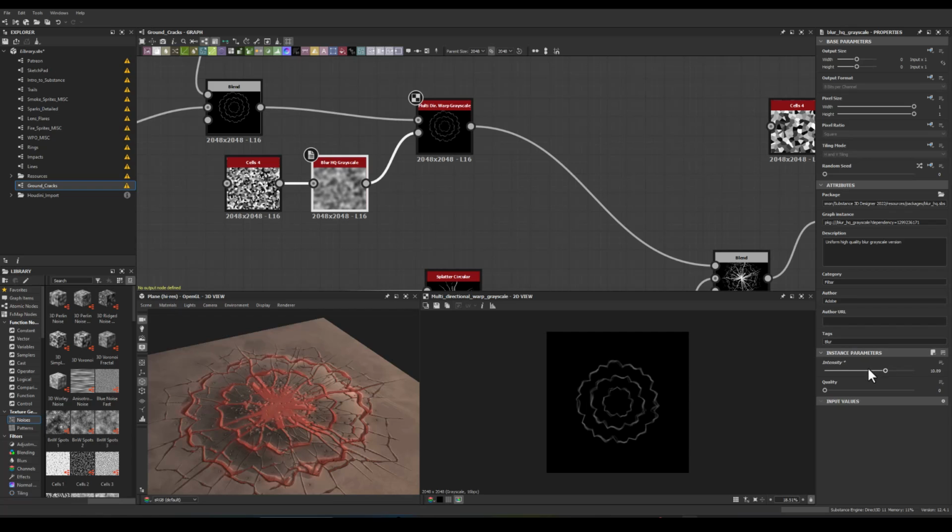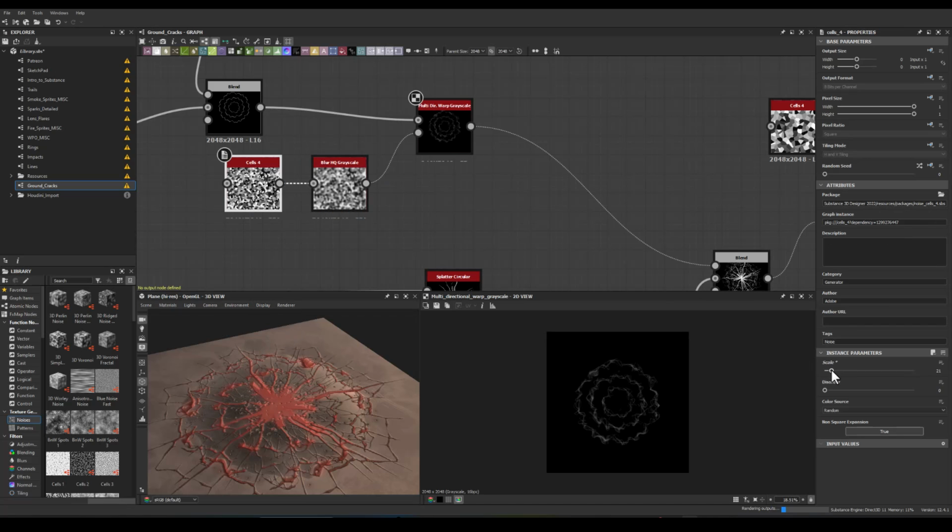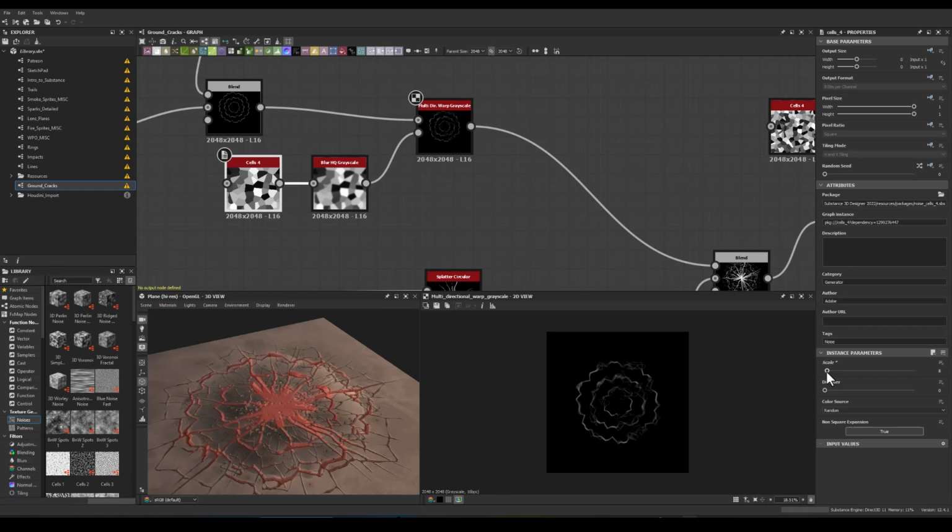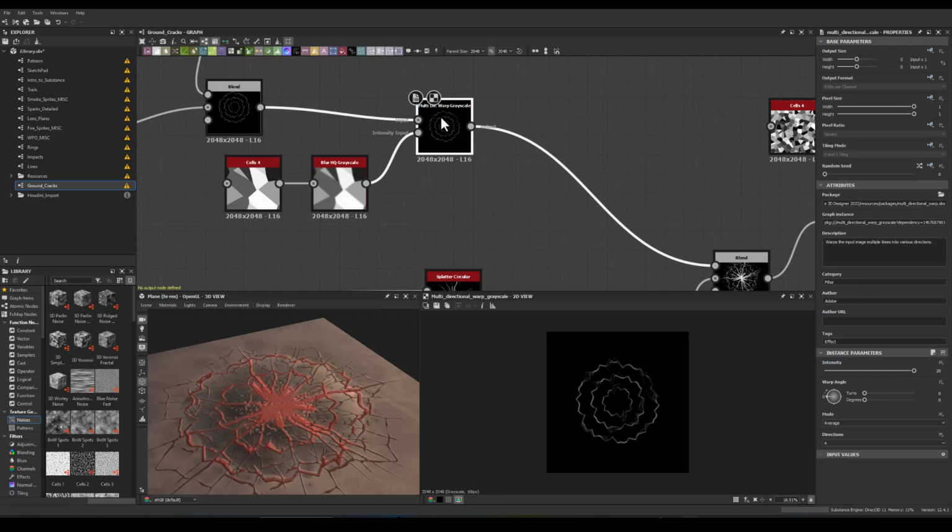Okay, so currently we've got them very visible, but once you start reducing the intensity on your blur, they're going to get jagged very quickly. I'm going to scale down this cells node as well, because I don't need that much detail, and I want the details to be irregular as well. Cool. So here I'm gonna tweak a couple settings, see which one gives me the best results. That one's pretty cool because it erodes some of them, which I quite like. I'm gonna increase the intensity to 50, which is gonna erode even more.